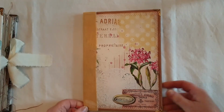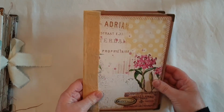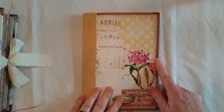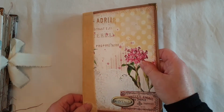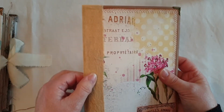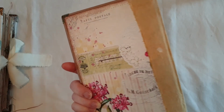The next one is an A5 sized journal. It's just a one signature journal. It's made with craft cardstock, has quite a sturdy cover. This is some seeded calico that I used some fabric dye on, so it has quite a nice pattern.